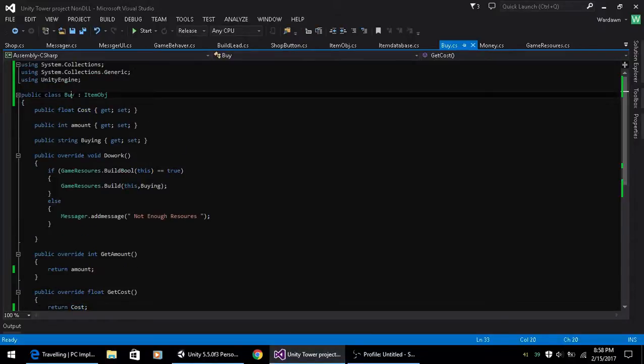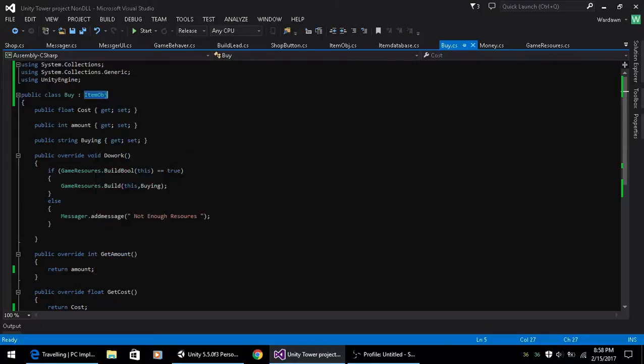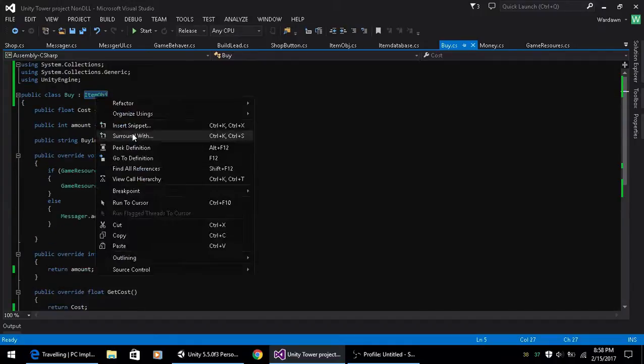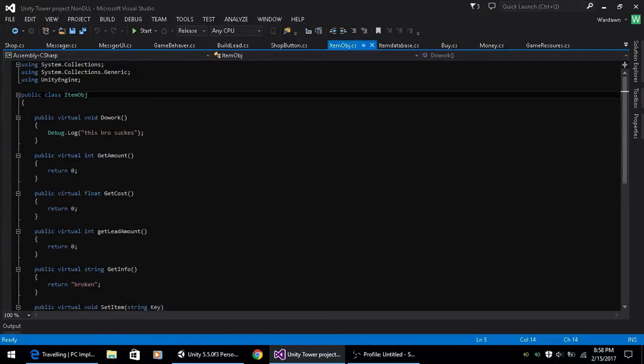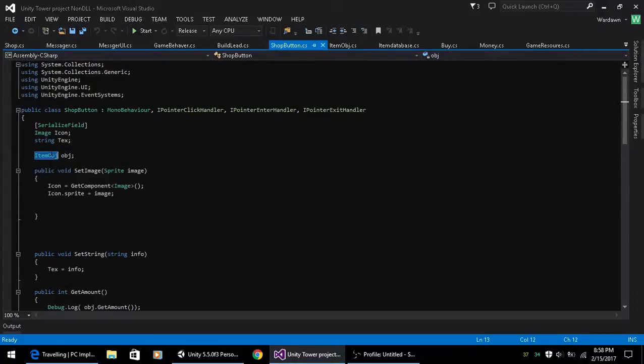Okay, in our buy button, I have variables, but I have an overridable class for it. Okay, which is no big deal, right? Let's have it open up to definition. All it is is functions right here that I can call, but I just want to override this, right? So in our shop button here, I have this variable right here for item. All right, let's make this serializable, okay?